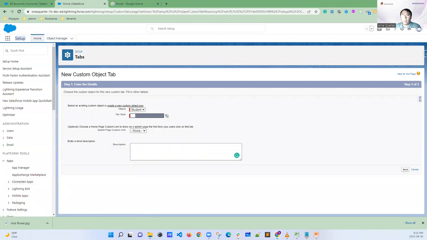You see, it's tab now. This tab pop up means it's asking me, do you want to create now? Yes. Now, please create your tab. If you don't create a tab, you cannot use that object in your application. If you want to use an object in your application, you have to create a tab. Now, let's go and learn how to create a tab.